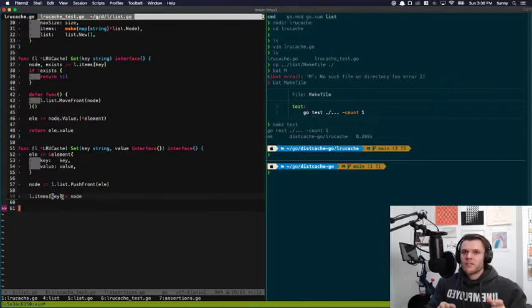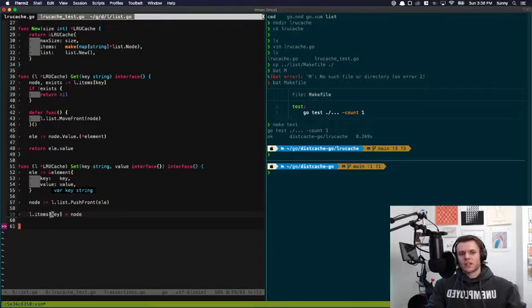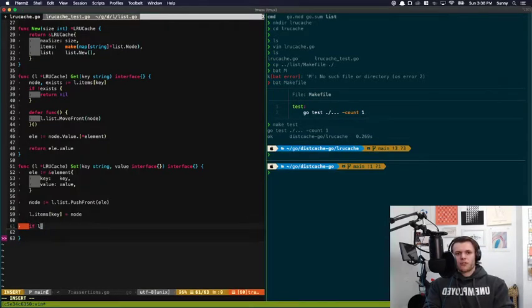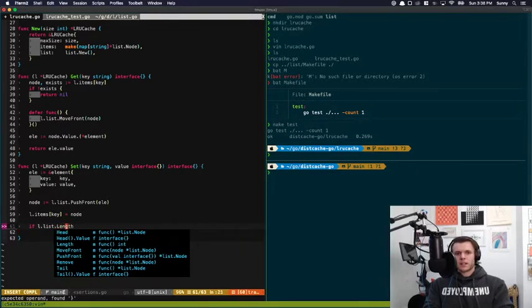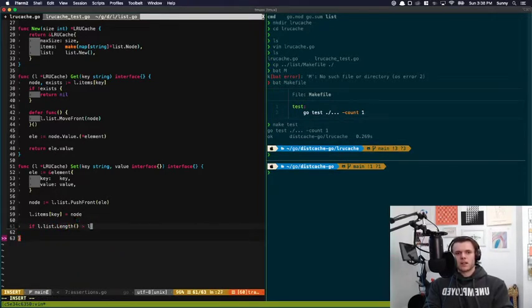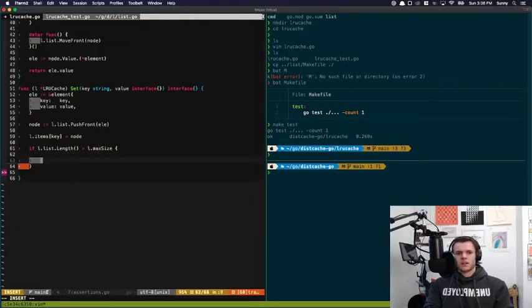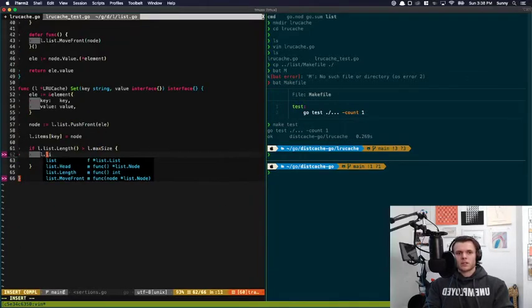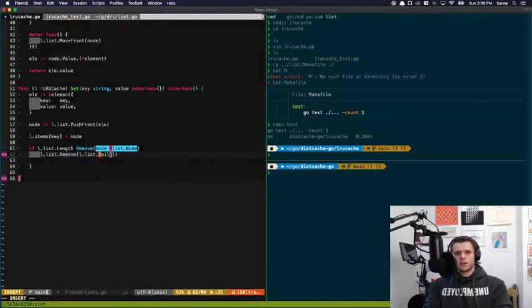Now we have to check the length of our list. If it has exceeded our max size, we're going to boot out the tail of our list. So if list length is greater than max size, we're going to do list remove list tail.